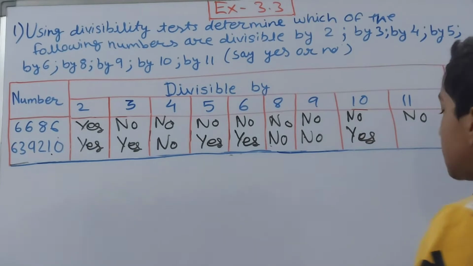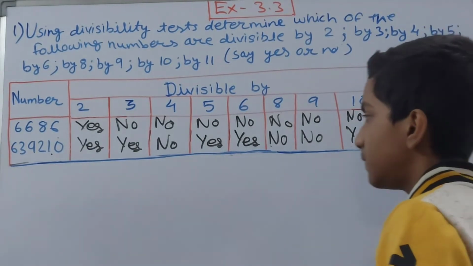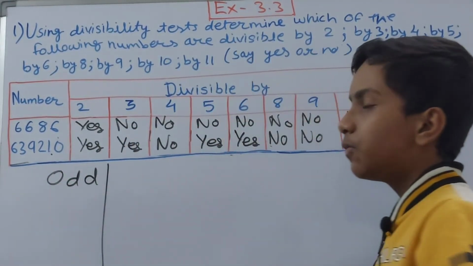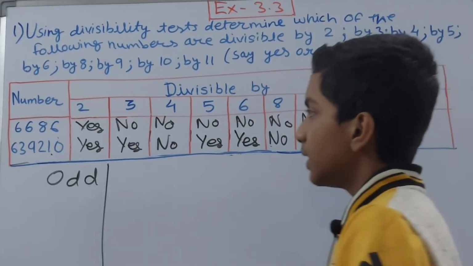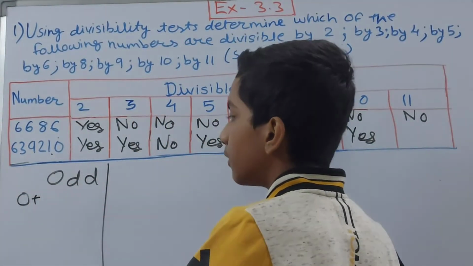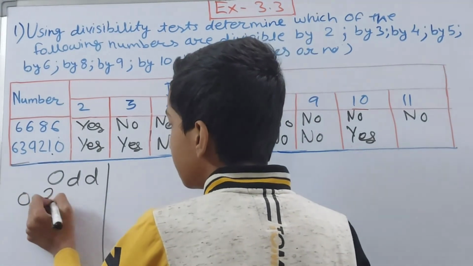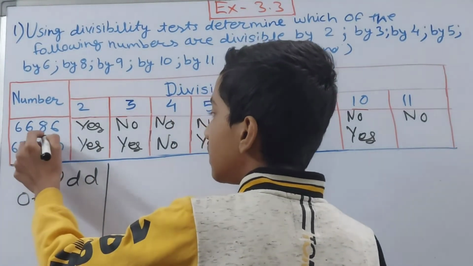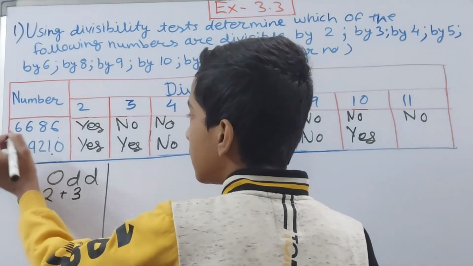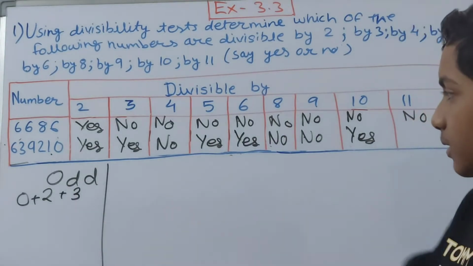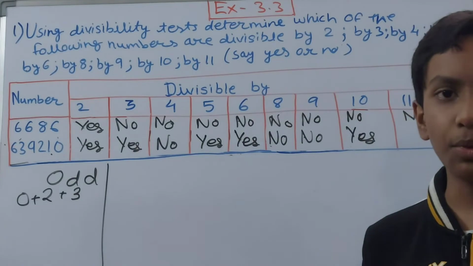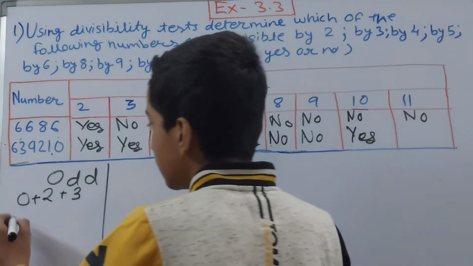Now let us check for 11, right? First we will start to add the odd places. Odd places in a number start from which place? Ones place. So at the ones place we have 0 plus 2. Then you skip one more place, you land at 3, so add 3 to that, and after that if you skip, there is no number. So these are the 3 digits that you will add. Even if you exclude this 0, there will be no problem. I have written it just as a formality.